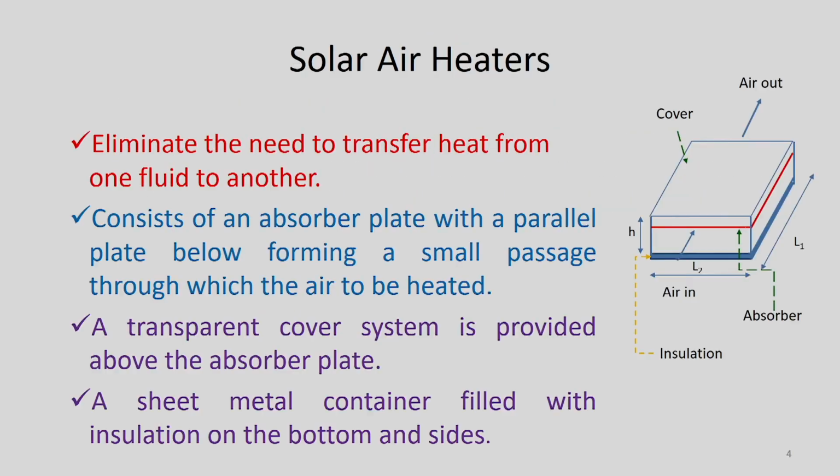Okay? As far as solar air heating is concerned, what are the different components of a solar air heater? One glass cover at the top, then an absorber plate, and then a duct through which air flows. Okay? So, this may be the inlet of the air and this may be the outlet of the air, from where you can collect the hot air and use it for applications.